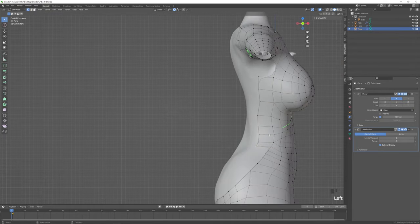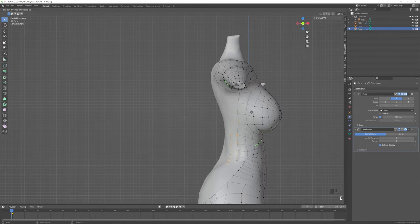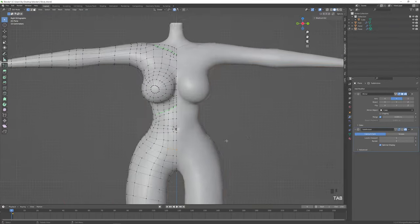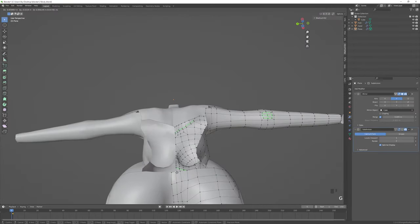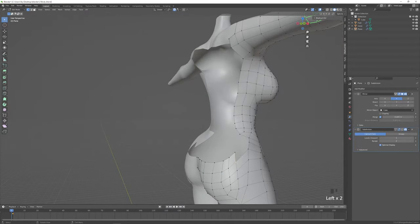We just have to worry about the rest of the side, which we're extruding out here. Not too hard to harmonize that with the opening of the arm. I dissolved some edges here on the torso just to make it a little neater. I finished up this area that joins the side of the leg with the butt. The middle and top of the butt are relatively easy. We just have to extrude the vertices up.